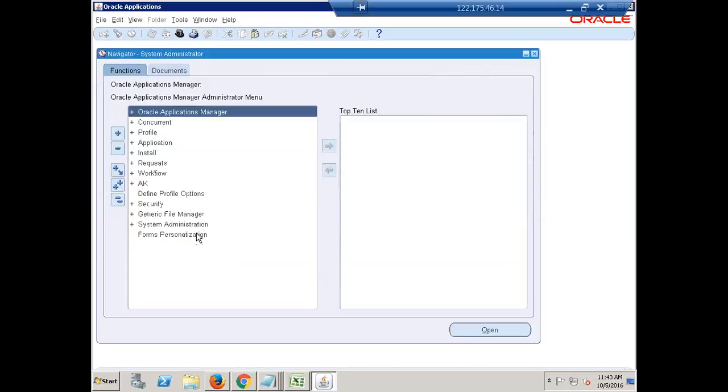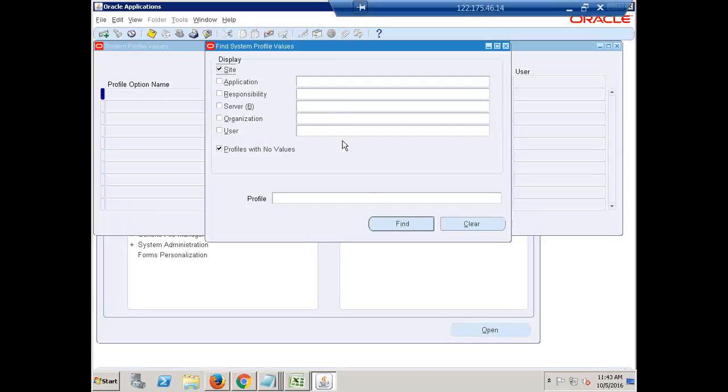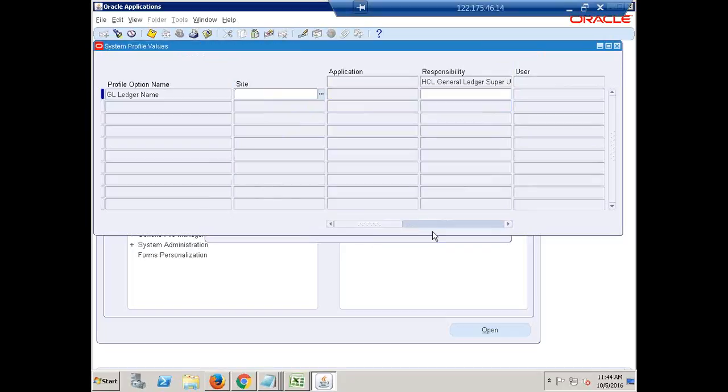So now what are we going to do? I think you have already taken it, you don't need to take it again. We have to assign the primary ledger to the responsibility. For that, navigation is profile, system, and to which responsibility you want to assign, select that responsibility. The name is HCL, tab out, it will fetch that responsibility name. And by using which profile option can you assign? If you know, type exactly, otherwise better to go with LOV. Okay, GL ledger name. Click on find. Sorry, this is the responsibility. To this responsibility, which primary ledger do you have to assign? HCL India primary ledger. Assign. Don't forget to save it. Control S. Save it.